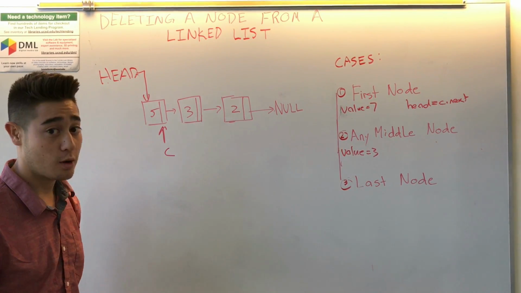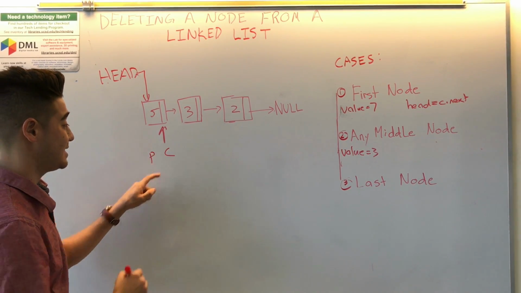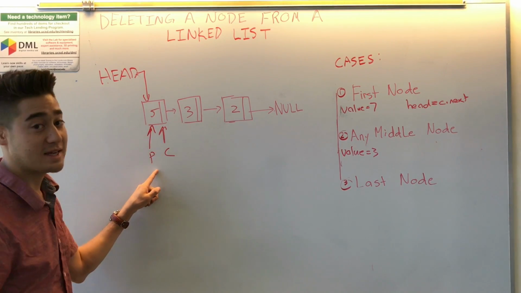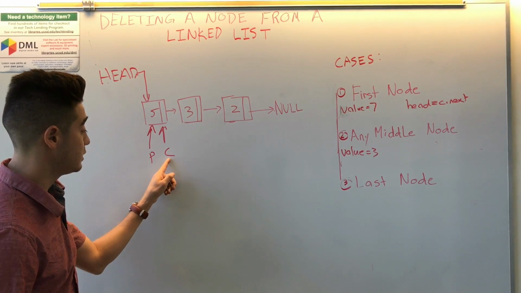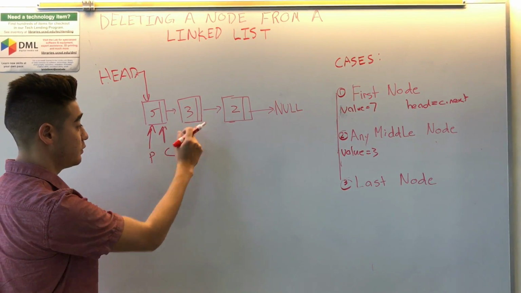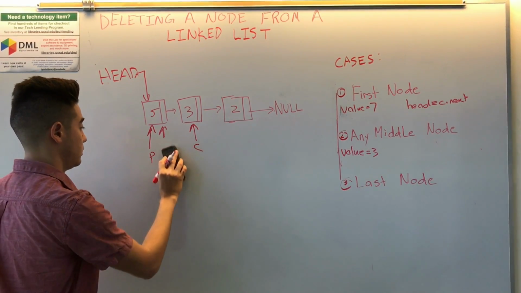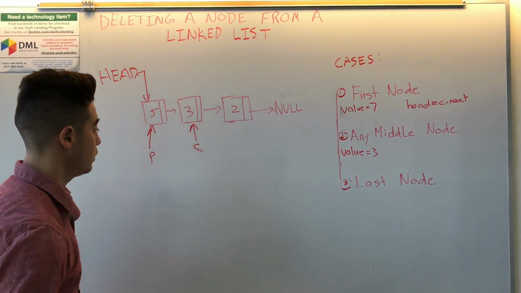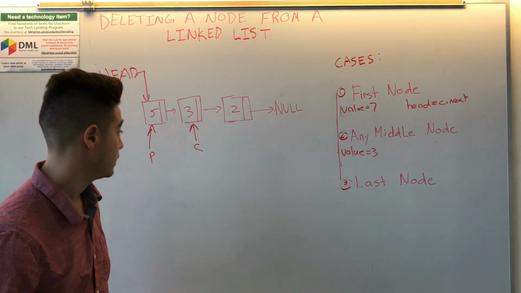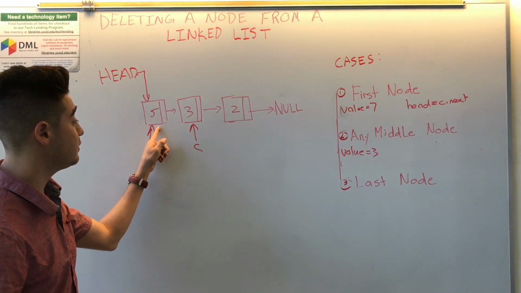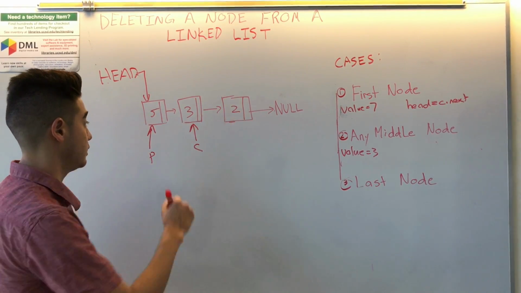So what we want to do now is create a second pointer called P, have it point to the same node as C. P stands for the previous node pointer. And then we want to increment C by 1, so it points to the following node in our linked list. We then check if C's value of 3 is equal to the value we want to delete, and we see that it is. So in this case, we want C's previous value no longer to point to C, but point to the node following C in our linked list instead.